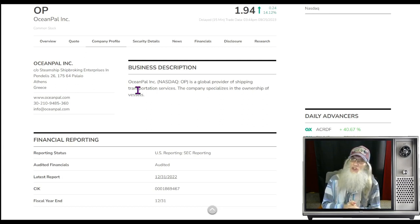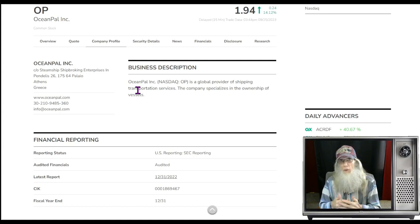The first one we're going to take a look at is OceanPal, ticker OP. The company did a reverse split not too long ago, a 1-in-20. She jumped up, came part way down, kept a lot of it, and has been going sideways — dead nuts — for a long time. And right now, suspiciously, she looks like she's ready to break out. The company hasn't got any news I would call a catalyst; they've got news constantly coming out and they're making good revenues. It's just that the chart looks like it's ready to break out finally. OP finished the day at $1.94 with over 14% gains. She is on the NASDAQ.